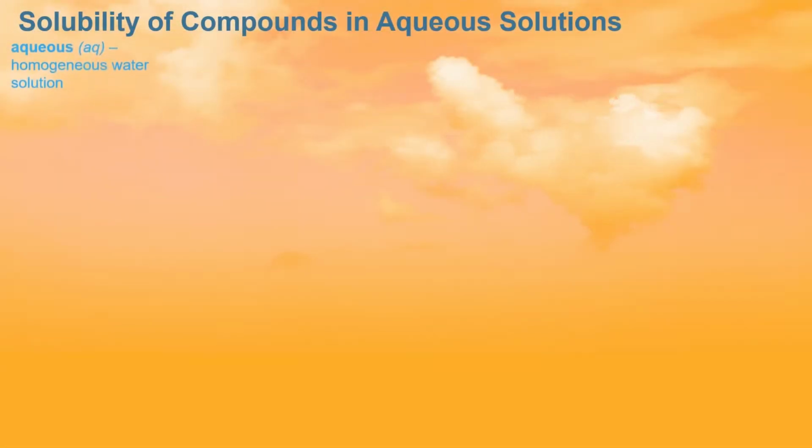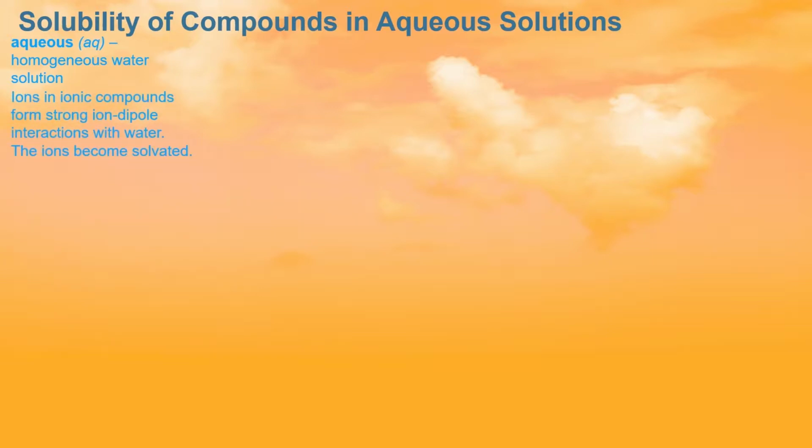An aqueous solution is assumed to be a homogeneous mixture of a solute and a water solvent. An ionic compound like sodium chloride salt dissolves readily in water and conducts electricity. We know the sodium plus cation and the chloride minus anion undergo solvation, or ion-dipole interactions, that separate the ions in the solution, making it conductive.